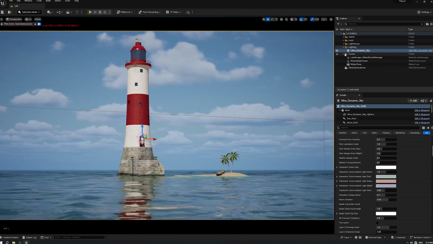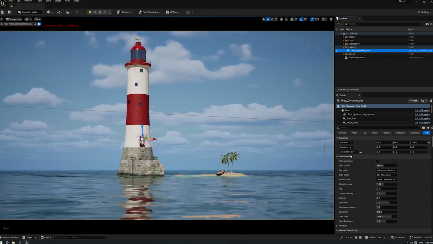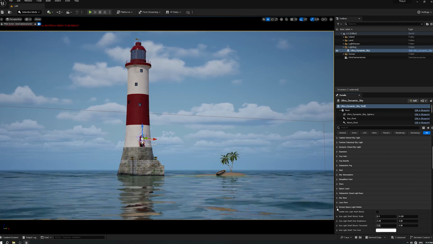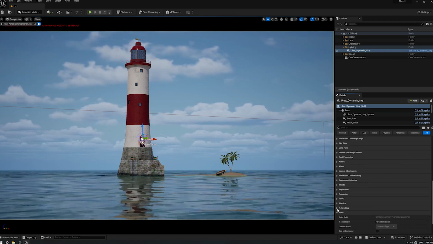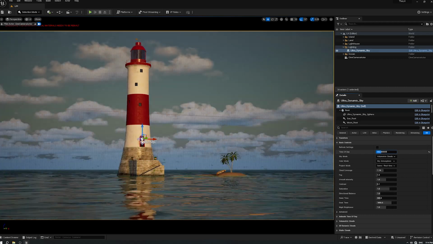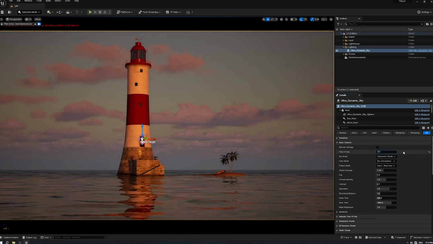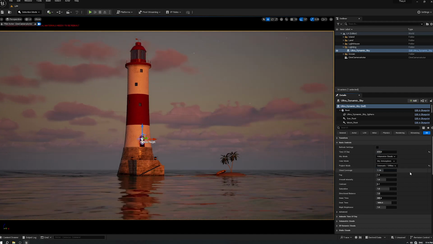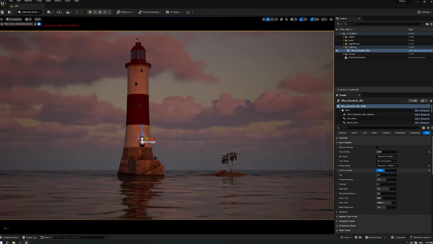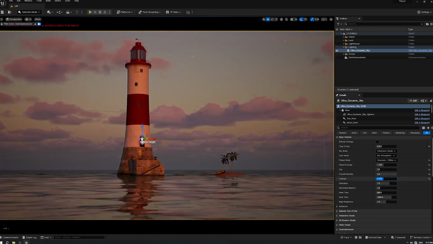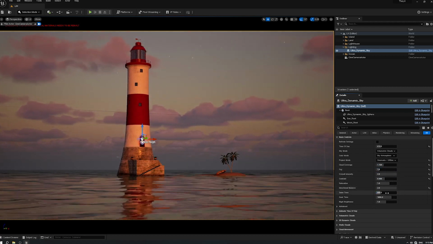For lighting, instead of Unreal's basic lighting setup or an HDR backdrop, I'm going to be using Ultra Dynamic Sky. It's an incredibly versatile and useful plugin that you can get from the marketplace. Under basic controls, I use the time of day slider to set the scene around early morning and sunrise. Set the project mode to cinematic/offline and increase cloud coverage, fog, overall intensity, contrast, saturation, and directional balance.